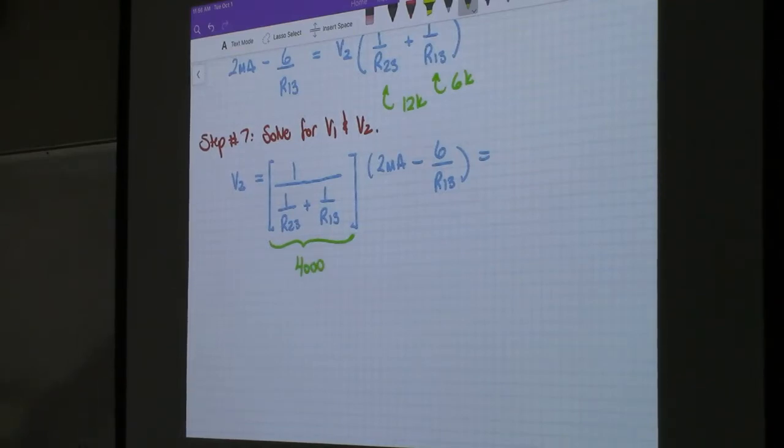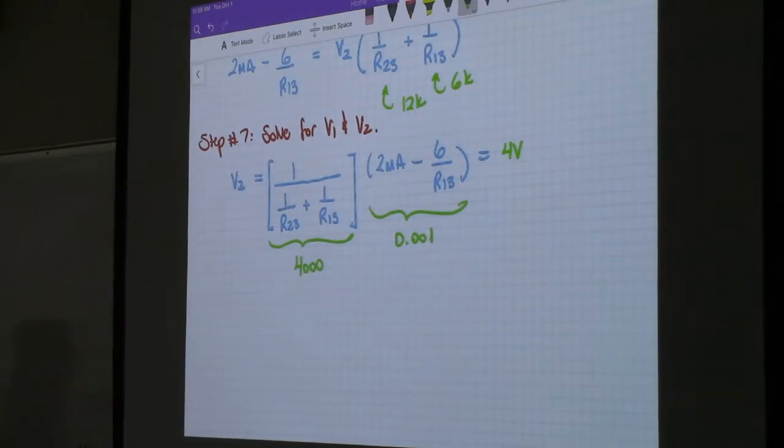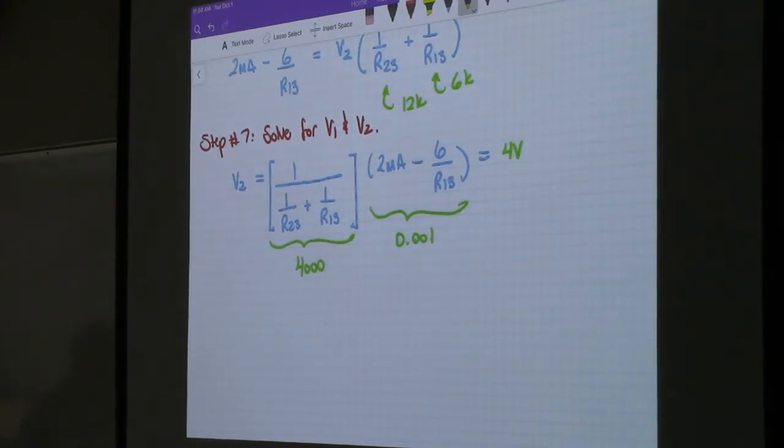This gives you 0.001, and what you're left with is 4 volts. This is another example where, like what we did with the reference and where we had a voltage source between reference and non-reference nodes, it simplifies down to one expression, so you don't end up having to use matrices in order to solve. If we had a bigger circuit, which again, we'll find a good homework problem to address that.